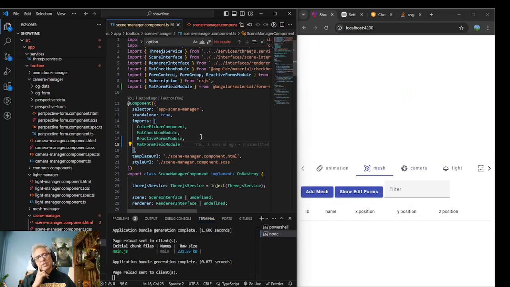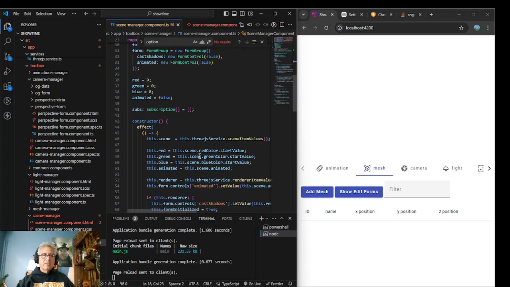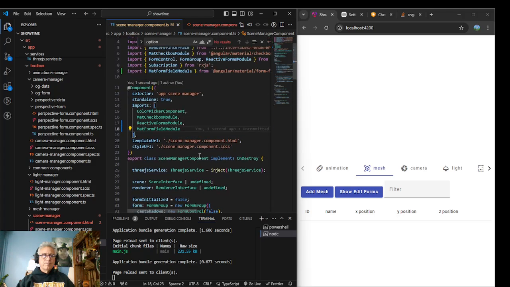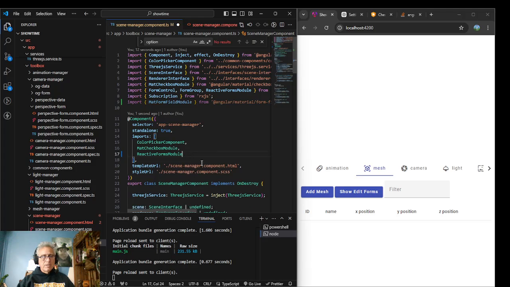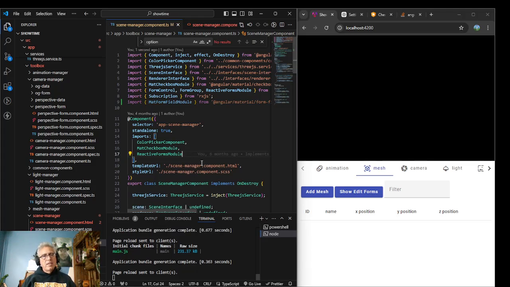Just literally importing the mat form field module breaks this page. But I don't think that's at all related to the fact that the animations in the scene aren't working anymore. So I think that is the next thing to fix, and then try to figure out, okay, what can I do about this mat form field?